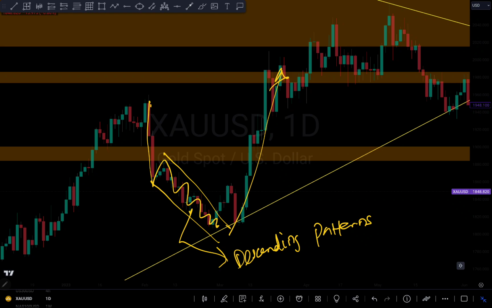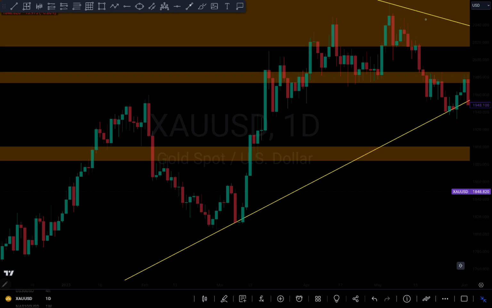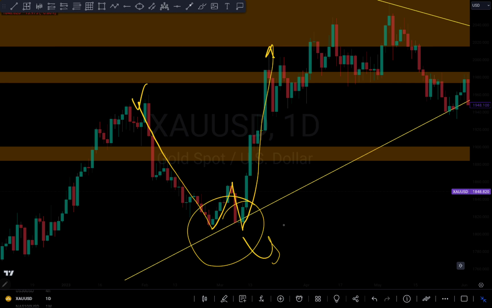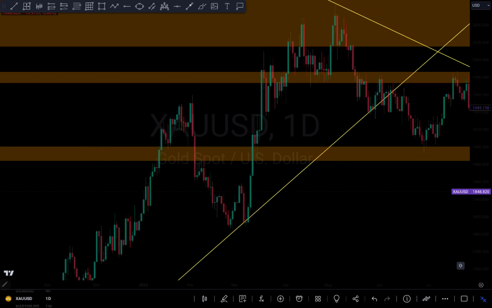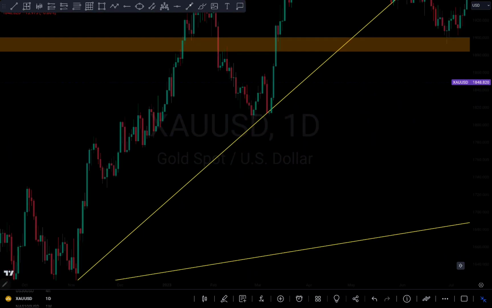So that's what I'm telling you, there are patterns that can work. This is a descending pattern, and right here too there is a W pattern. You can see one leg here, come here, and push up. This is a double bottom, or a W pattern. So you can see that the pattern actually works. It's just this pattern that I showed you in the image drawn, and we can see it right here. You just have to train your eyes to see it.